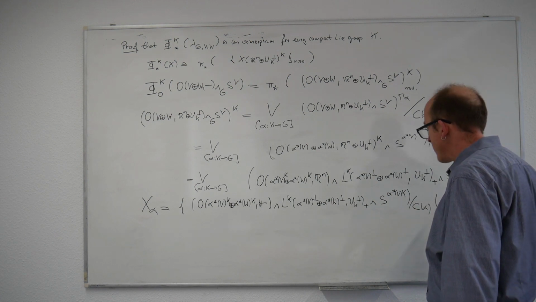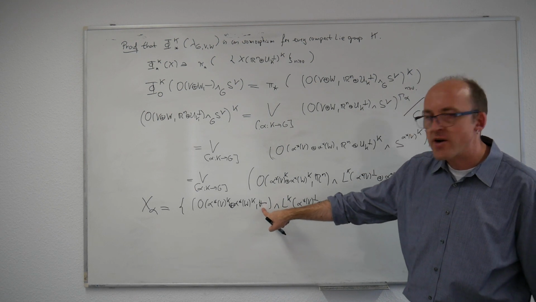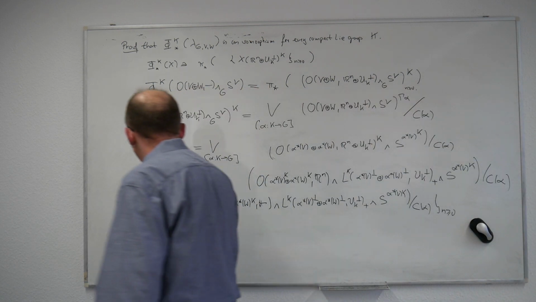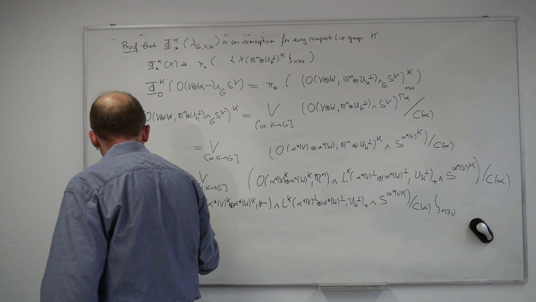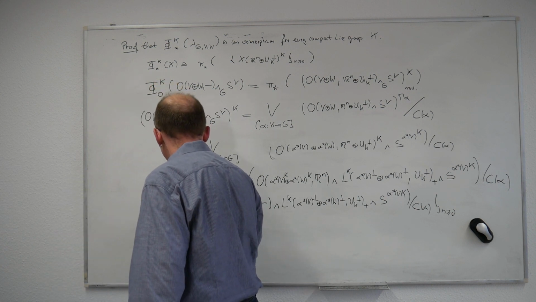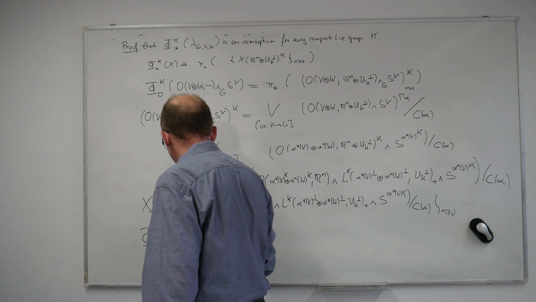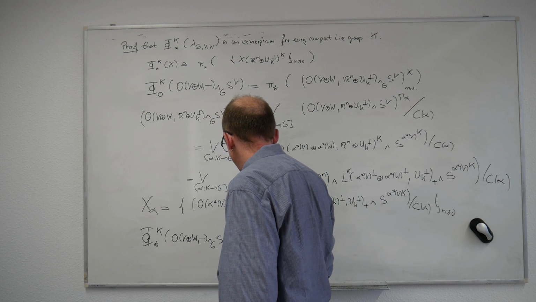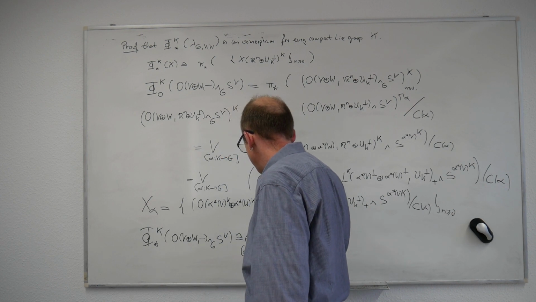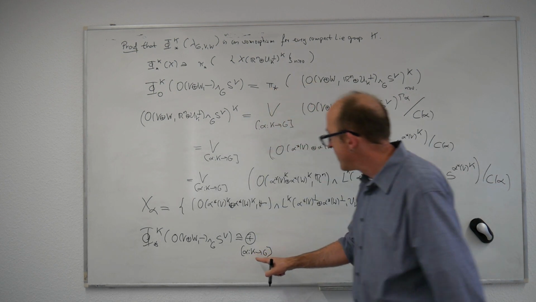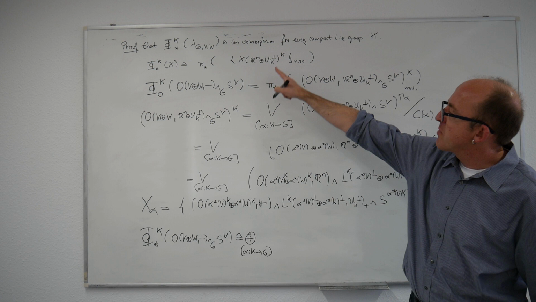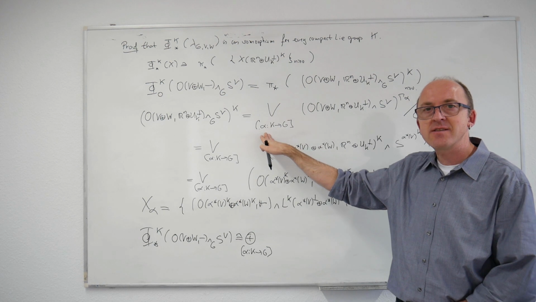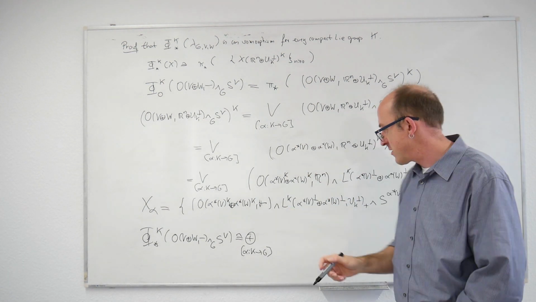And now we let the n run, and this is now a spectrum where we let the Rn in this variable run. And then I can summarize this whole discussion by saying that the K geometric fixed point homotopy groups of the orthogonal spectrum O, V plus W blank smash over G with SV are isomorphic to a direct sum over conjugacy classes of continuous homomorphisms from K to G. And here I'm exploiting that the spectrum of which we're taking non-equivariant homotopy groups decomposes as a wedge indexed over these conjugacy classes, and non-equivariant homotopy groups take wedges to direct sums.